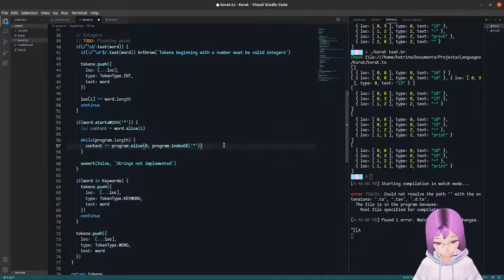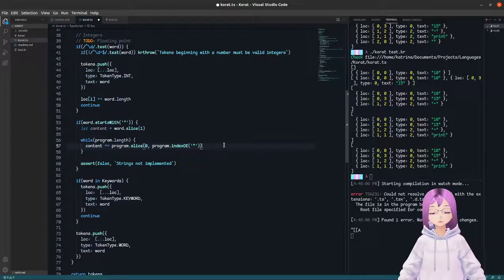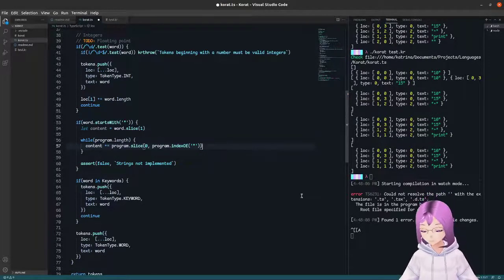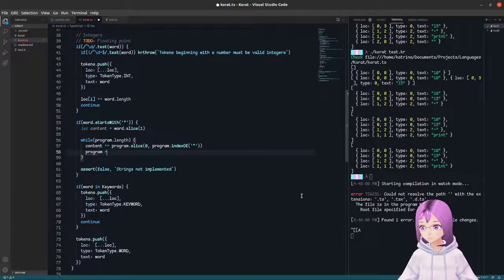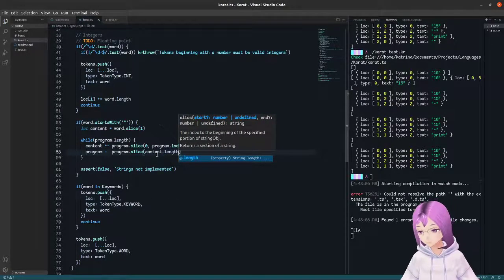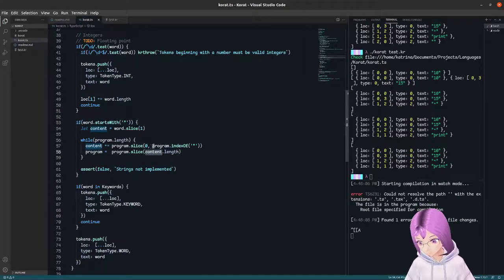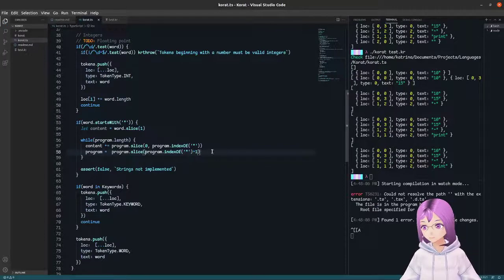Okay, let's see. How do I want to handle this? Program equals program.slice content.length. Not content.length. The index of that plus 1.